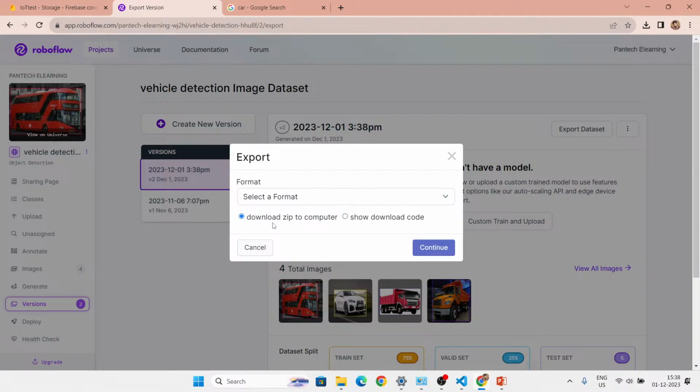You have two options. Either you can download the entire dataset to your local system, if you have a system with which you can train that model. Normally we need a high-end system with a high-level GPU to train a model like YOLO V5. It takes so much memory, so you can't use a basic laptop.